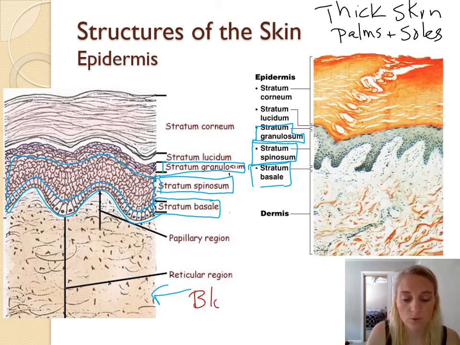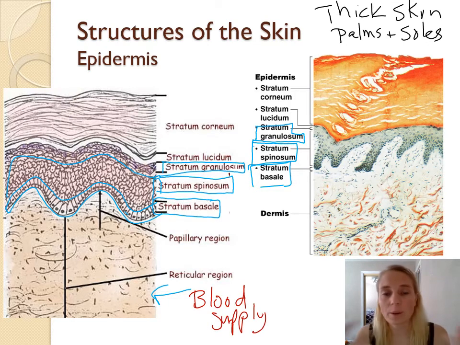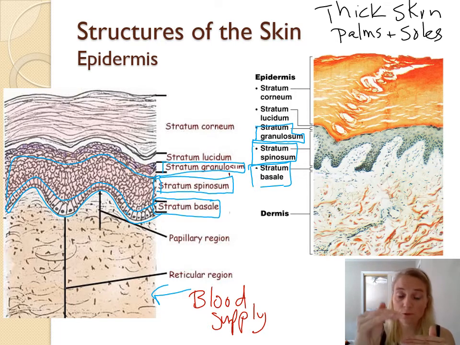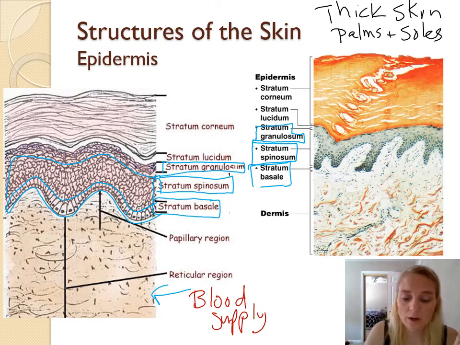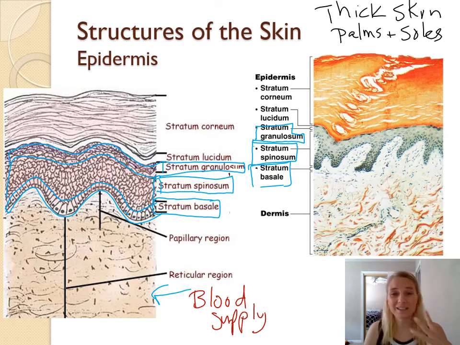There we go. Ooh, and I picked red too. So the blood supply is down here in the dermis. Your epidermis doesn't have any, and so as we move further away, they start to die. So in our stratum granulosum, those cells are really starting to kind of fade. They're drying out. Before they die, they fill themselves up with hard proteins, and these proteins get colored in stain when they stain.